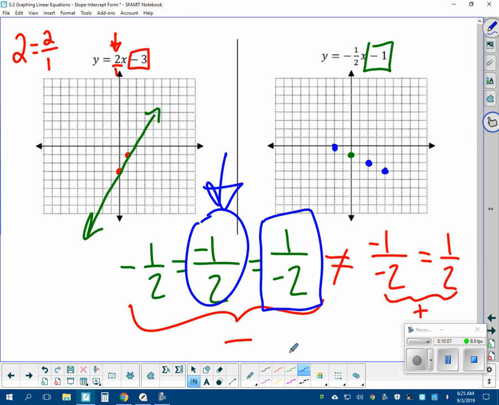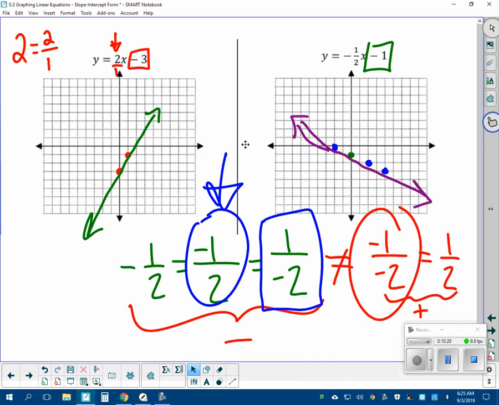But if you would have tried to do this one from that original green dot, down 1 because it's negative 1, and left 2 would put me here. Clearly that is not in line with the other one, so that is not the right choice. Don't do that. Oh, totally missing my line there. Oh my gosh, that was terrible. Sometimes it's hard to draw on here. But the advantage is I can fix it.